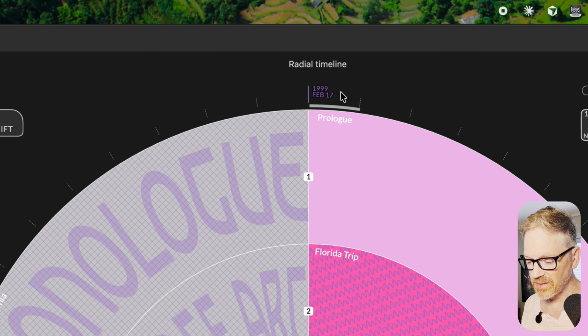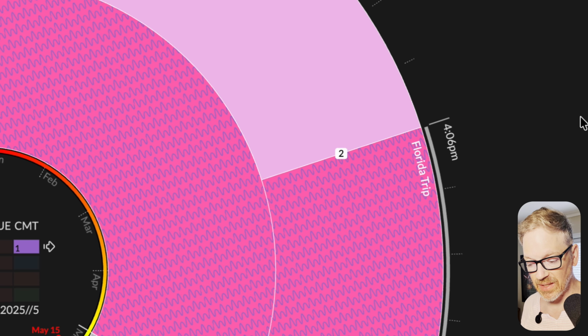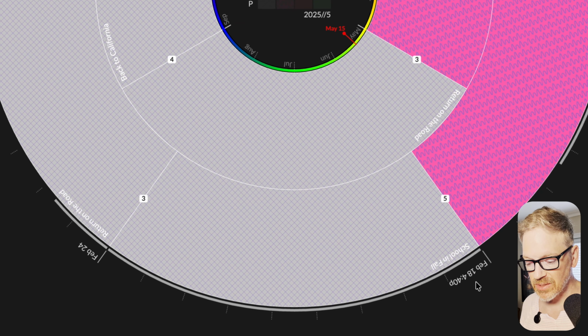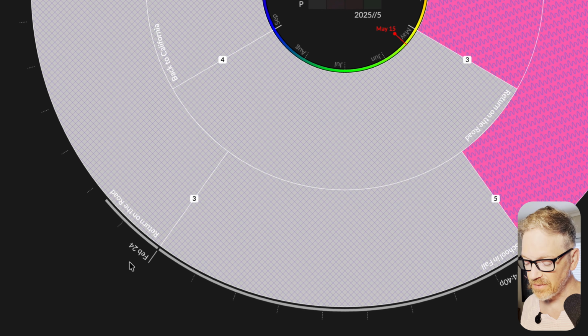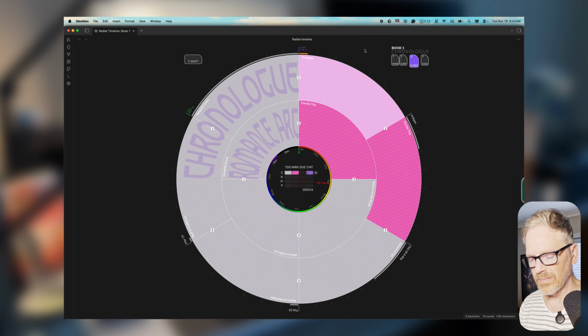We start at the top with the first date of the novel. The next scene lands 6 minutes later, so you only get the time. The following scene is a day later, so the display switches back to date and time. Same for the final scene, which anchors the story's end date.